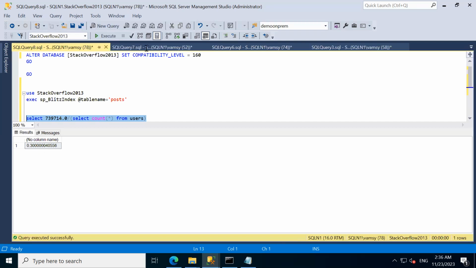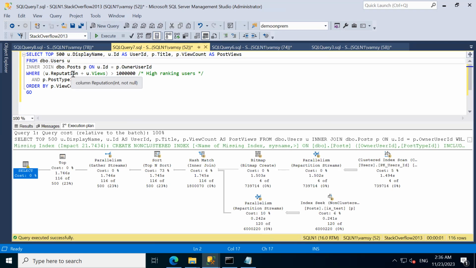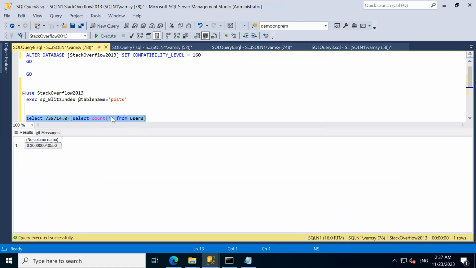Just for your information, guys, if you have functions or expressions in your where clause, especially when combining multiple columns, I'm not talking about inner join, I'm talking about the where predicate, when you say column plus something else or functions like DATEDIFF, statistics will come up with a certain formula. That formula here is 30% of your table. That is the reason we got this number. Let me show you mathematically. What is the count of star? We have these many rows. So what is 30% of this number?